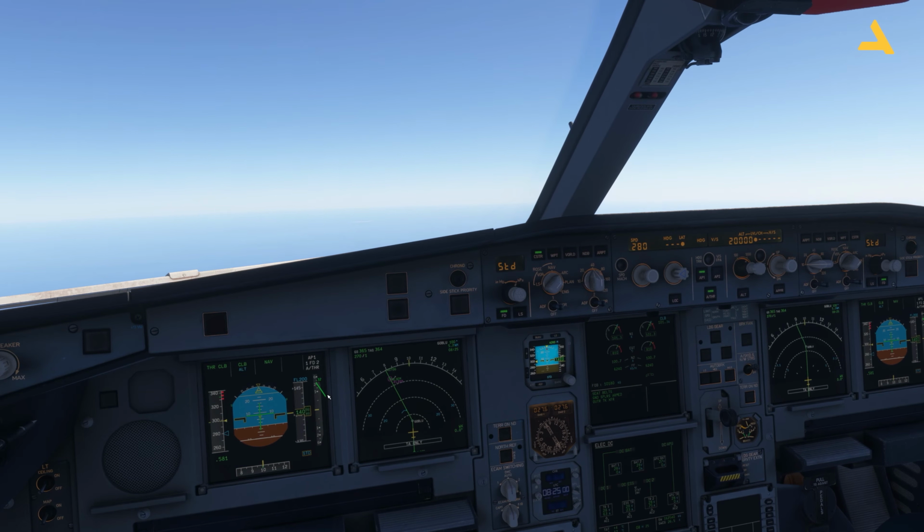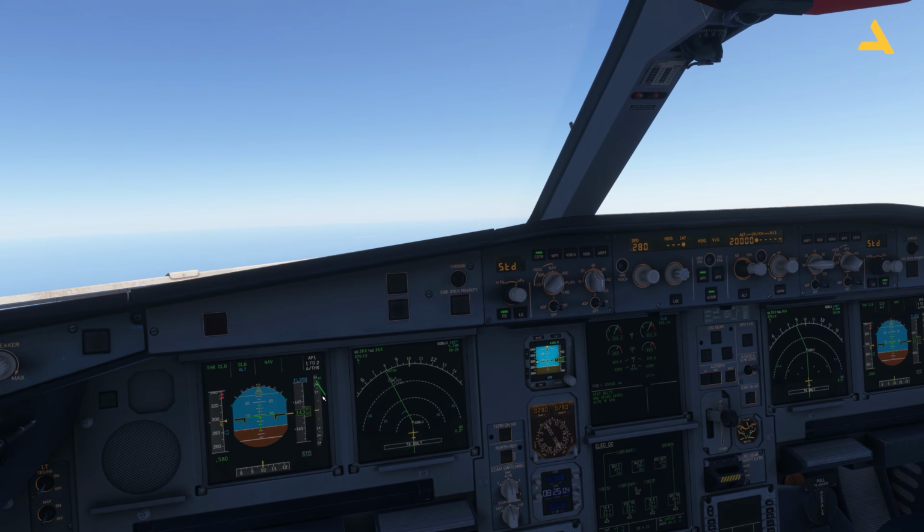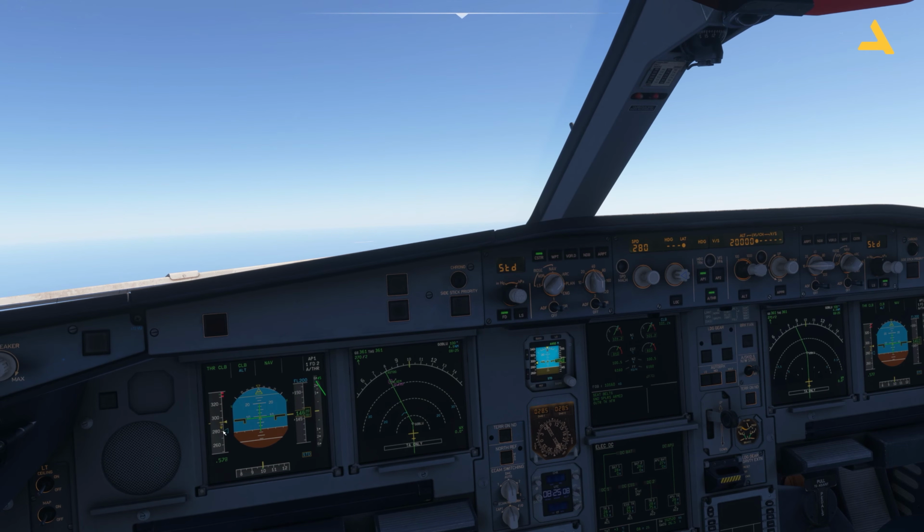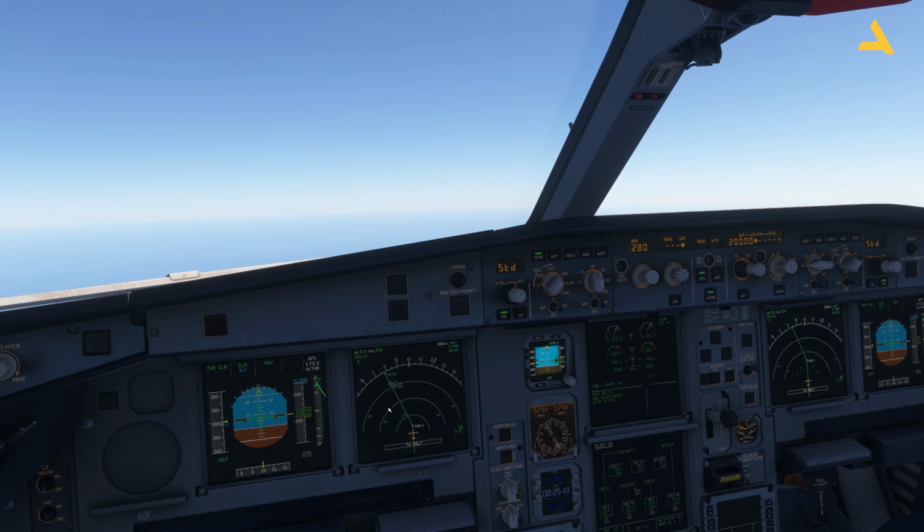Right now the priority is obviously the speed, but the autopilot is adjusting the vertical speed in such a way that the speed reduces, and once the plane is at this speed, then the vertical speed will also reduce. The vertical speed then will be adjusted so that the speed doesn't go below 280 or more than this. Let's wait for it.